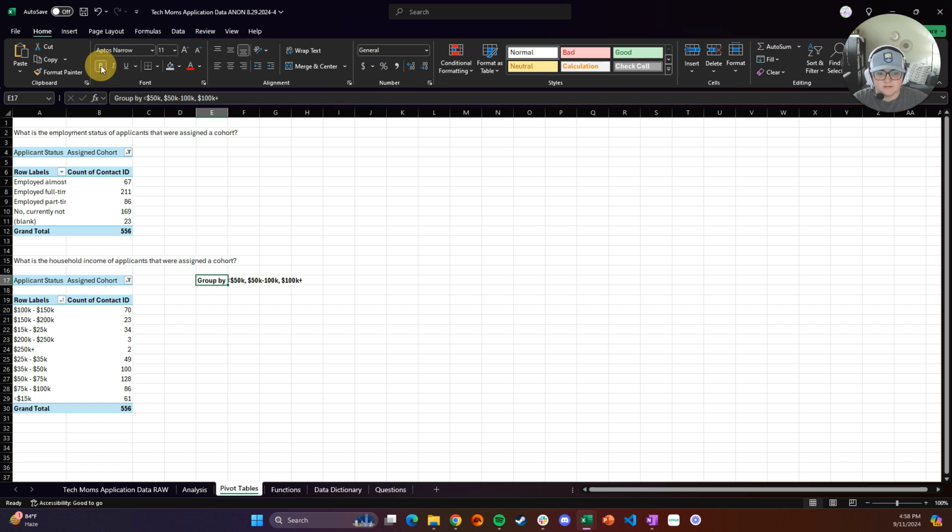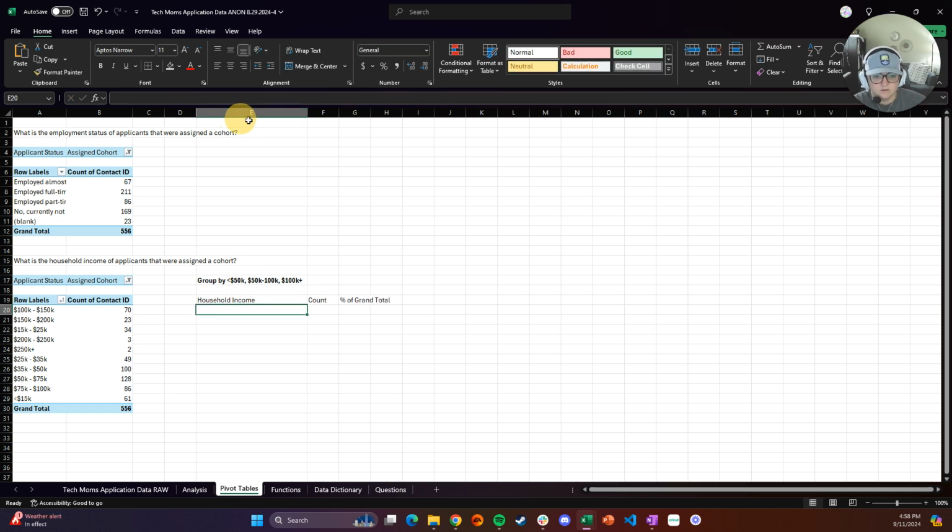We'll make this look like a title, something important. And then I'm going to put here, this is going to be the household income. This will be the count. And this is going to be the percent of grand total. So let's spread that out so it's a little easier to read.